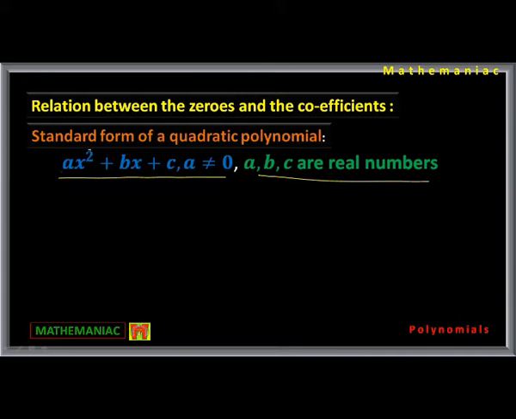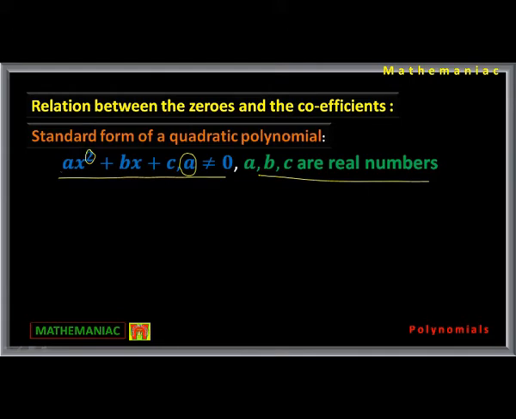So in quadratic polynomial the degree is 2. Already we have noted it earlier, but still once more I am repeating. And then the leading coefficient should not be 0. The reason is that if it becomes 0, then the whole x square term will vanish and it will not be a quadratic polynomial anymore. So that is very clear, I hope.